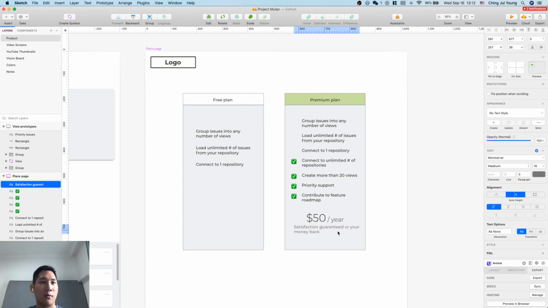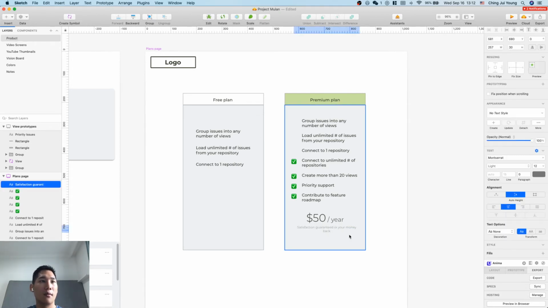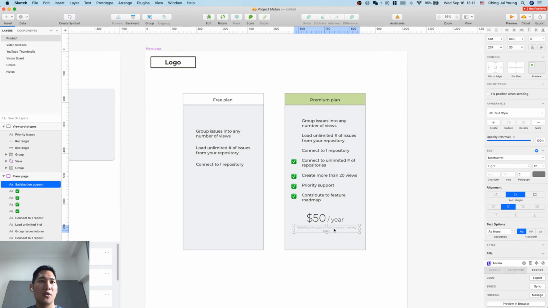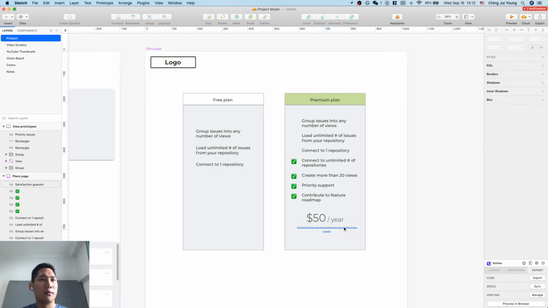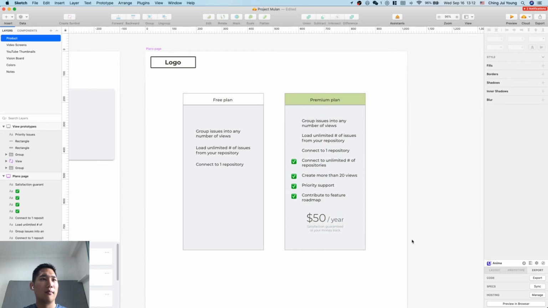But I don't know. What do you guys think should be down here? Maybe I should study what other people do. Should be nice 12. Okay. Maybe you should say fully refundable. No. I don't know.